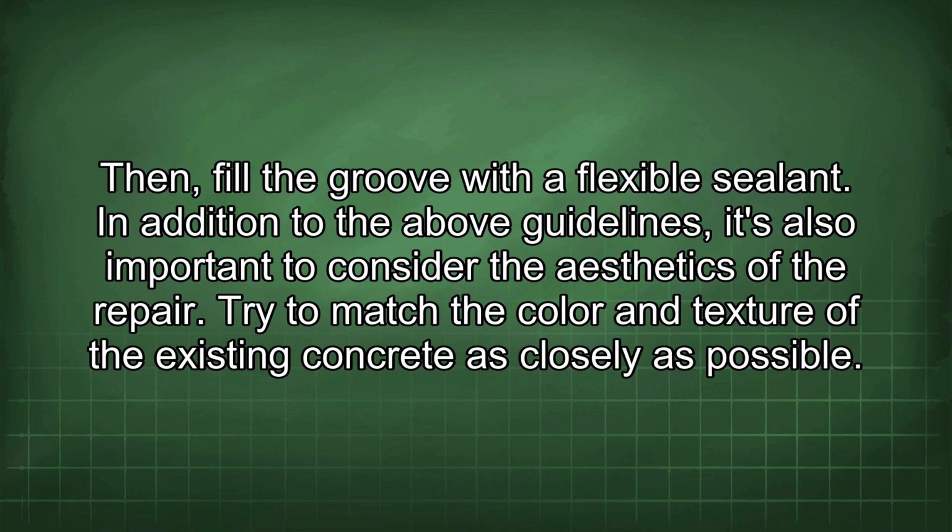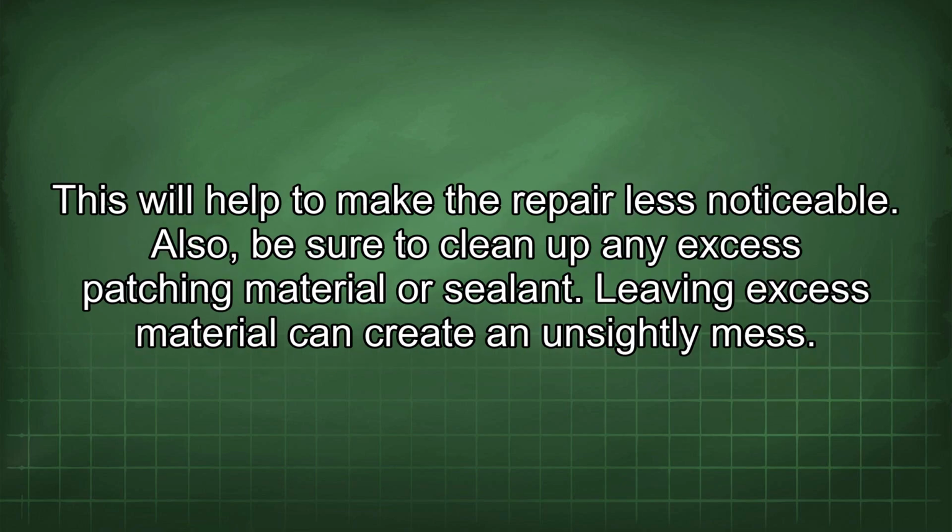In addition to the above guidelines, it's also important to consider the aesthetics of the repair. Try to match the color and texture of the existing concrete as closely as possible. This will help to make the repair less noticeable. Also, be sure to clean up any excess patching material or sealant. Leaving excess material can create an unsightly mess.